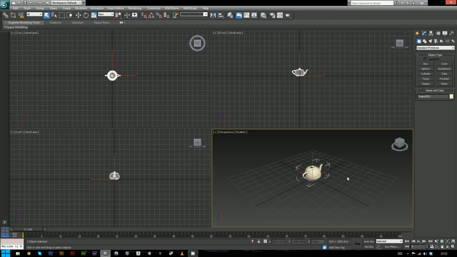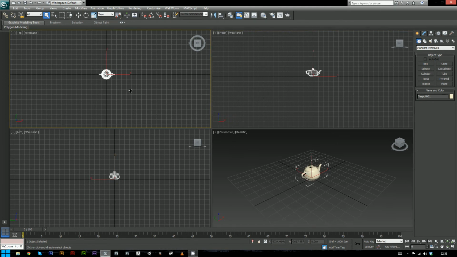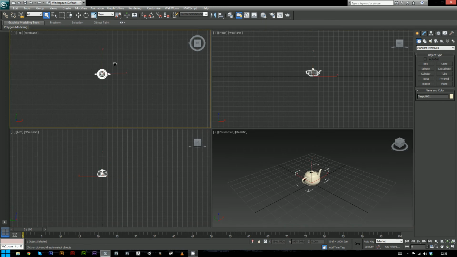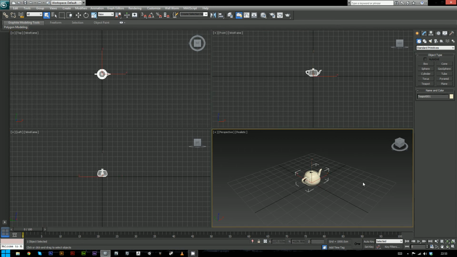Another way of navigating your scene, and the most comfortable way or the most efficient way, is to use the keyboard shortcuts and the middle mouse button. If you hold down the middle mouse button, you'll get the little black hand appear again, and you can pan any of your viewports like this. You can see I'm switching between the viewports, and this yellow box around the viewport is switching to them. This yellow box indicates which viewport is currently active.